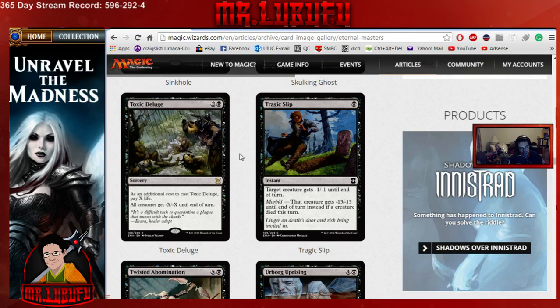Toxic Deluge is absurd. It's a wrath effect that, yes, you have to pay life for it, but Toxic Deluge is very, very strong, and certainly a card that I would first pick. I love the card. I love Wraths, and Wraths in Limited that you can guide can be really strong.